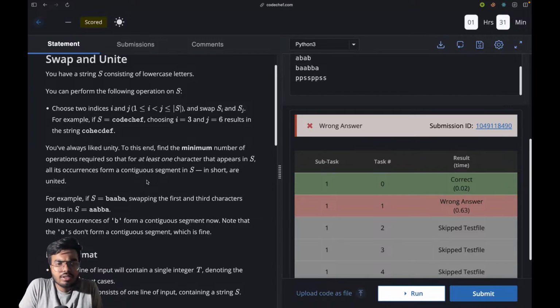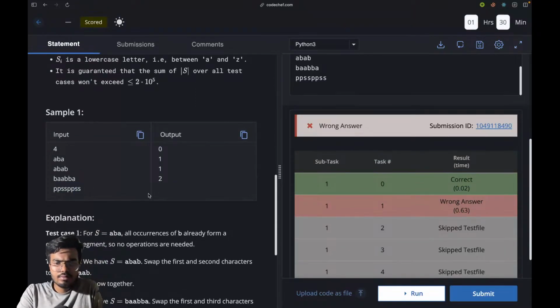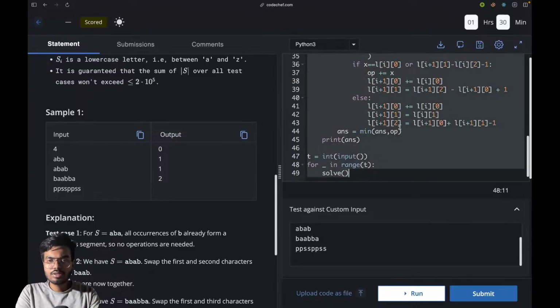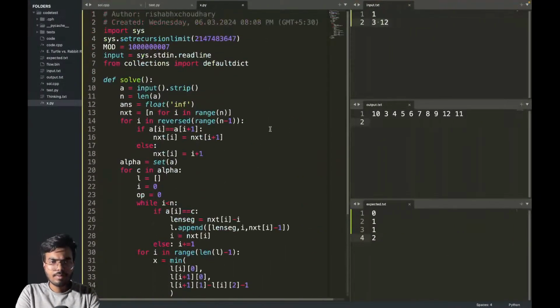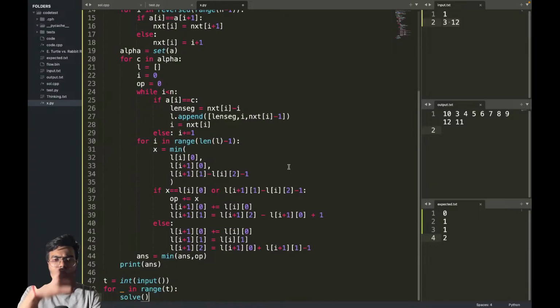So what I can do is I can try to, no, I can't. What do we get for Codechef? So this was my original code, and this is giving me a wrong answer.